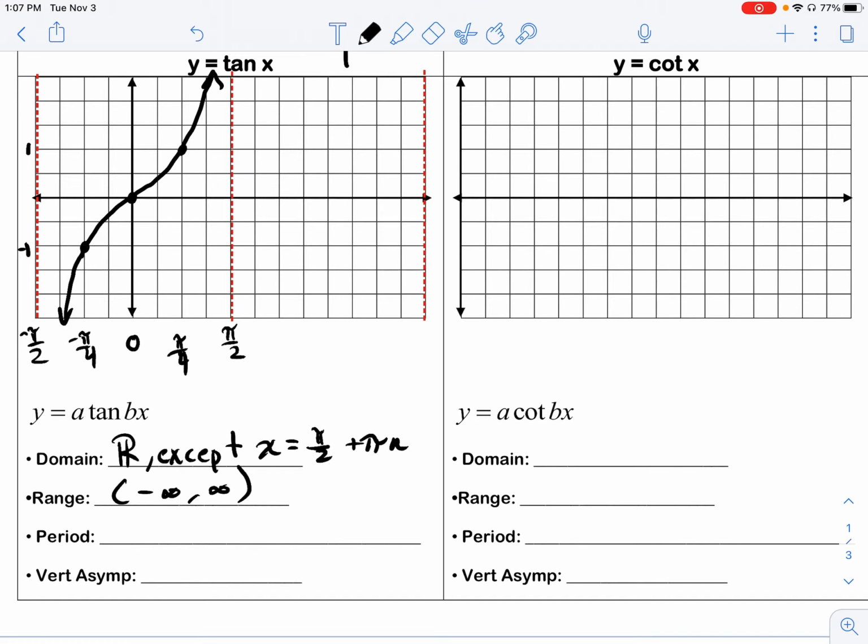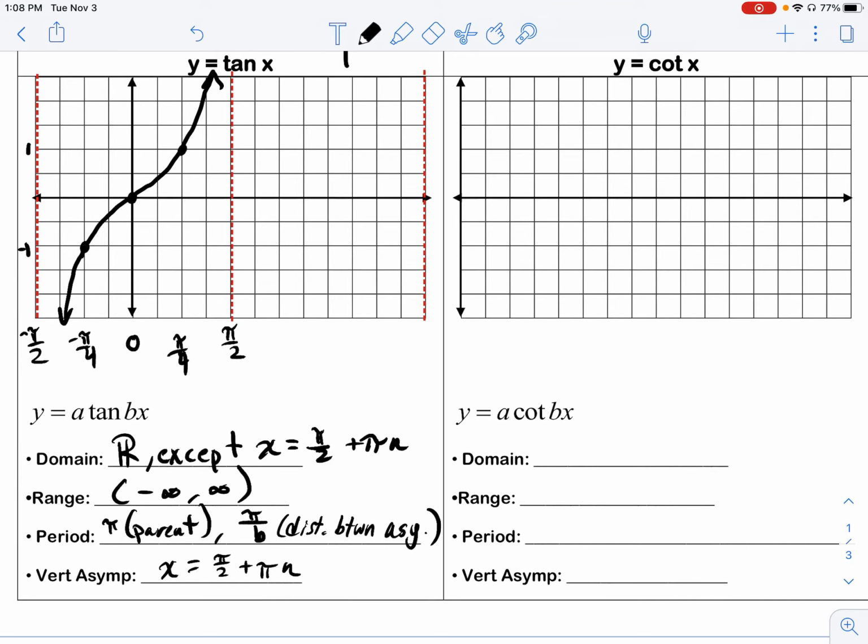Now, what I've graphed here is one full cycle or one full period of tangent. So we're going to say that your period, for the parent function, is pi. But for every other instance, we can say pi over whatever our b value is will be the length of one full cycle of tangent. That's the length before it starts to repeat itself. And I'll just write something like the distance between our asymptotes, as an abbreviation to help remember. And again, our vertical asymptotes are wherever our function is undefined, or what we had written up here, pi over 2 plus pi n.